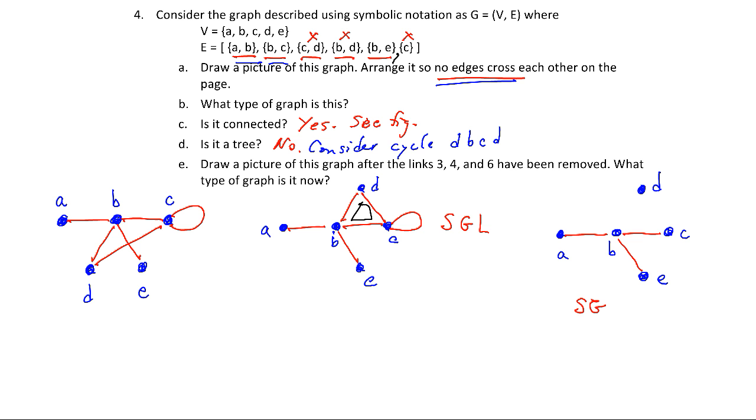And the interesting questions I probably should have asked here about this one are, is it a tree now? And a tree is a connected graph with no cycles, and the answer is no, because it's not connected. Okay. And it doesn't have any cycles, but to be a tree it has to be connected. Is it a forest? Yes, because D by itself is a tree because it's connected with no cycles, and the other part is connected, so yes.